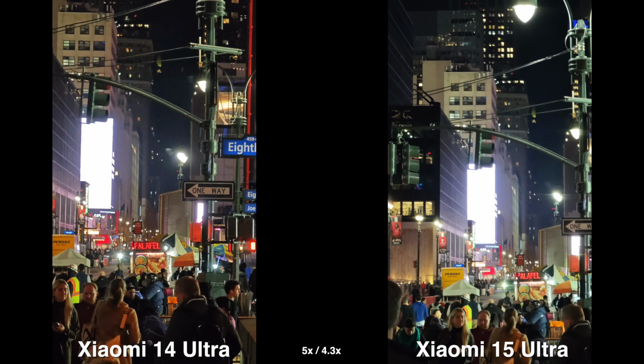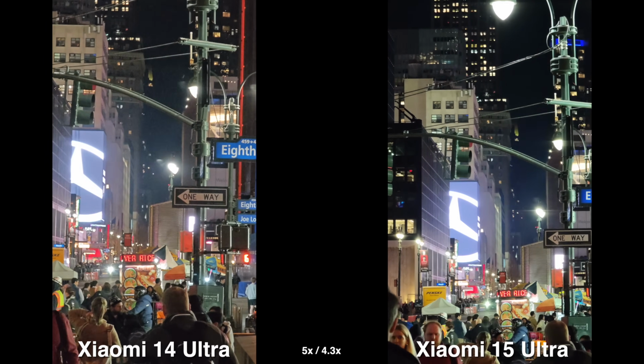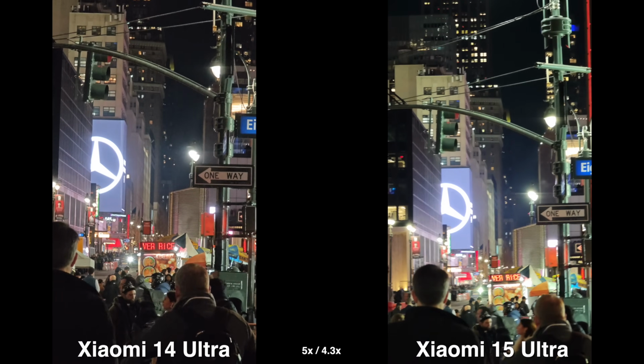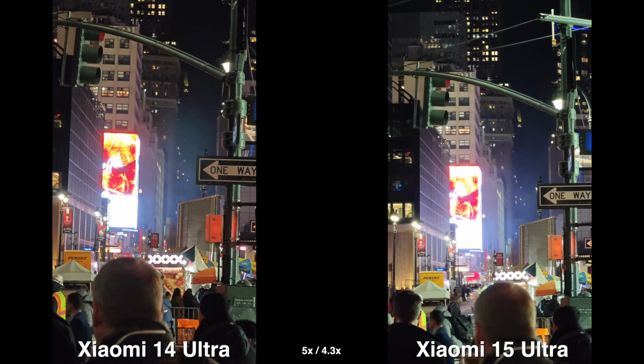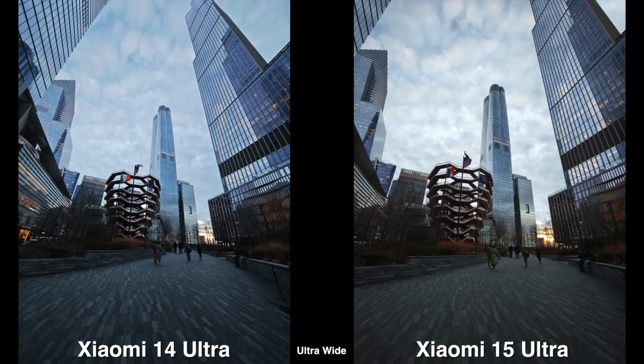And I want to test out the stabilization on the telephoto lenses, which it does seem like the 15 Ultra does a better job. So that is a comparison, and I feel like if you do have the 14 Ultra, you don't really need to upgrade unless you really want that new periscope telephoto lens.